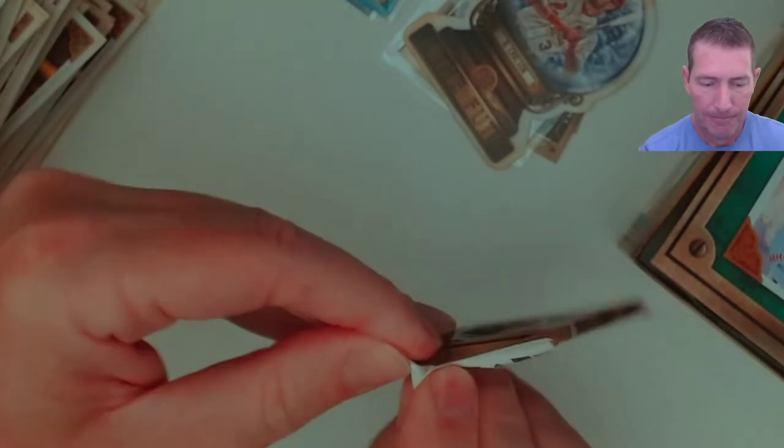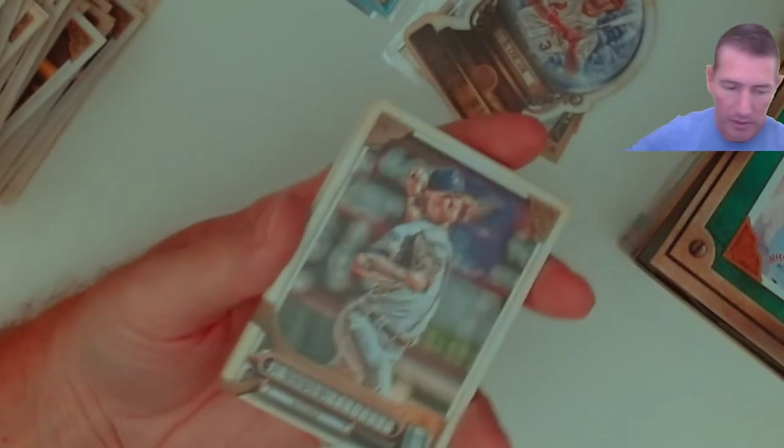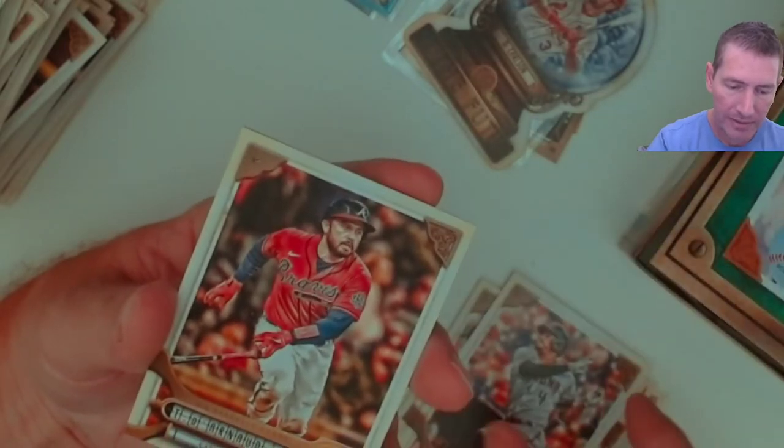Albies, Tejada, Charlie Blackmon. Still haven't seen, possibly I missed it, the logo swap. Looks like you got an Acuna on the back. Acuna. Hader, Brantley, Myers, Tatis, Marte, Segura.